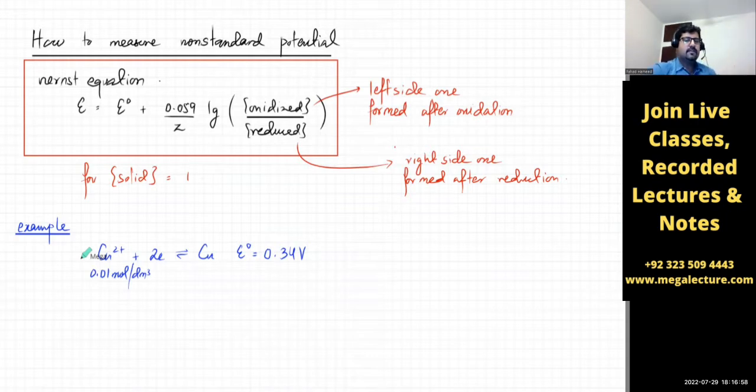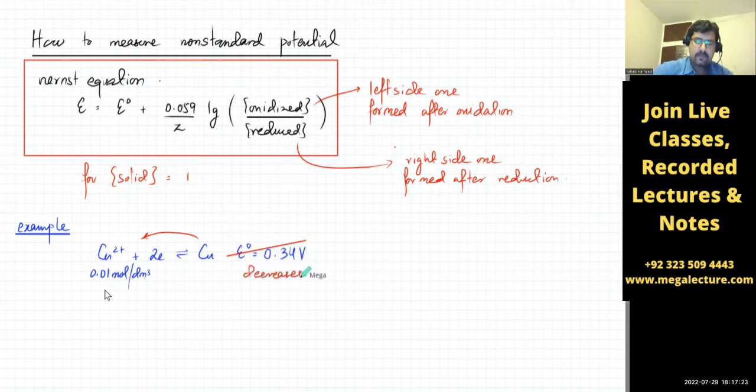Okay, it's going to shift to the left, right? Instead of using 1 mole per dm cube, you're using a very low concentration. So the equilibrium will shift to the left. That means the new potential should be lower. It should decrease. Okay, it will go backward, it's going to produce a lot of electrons. Your electrode will have a lot of electrons on it, and the new potential will decrease, right?